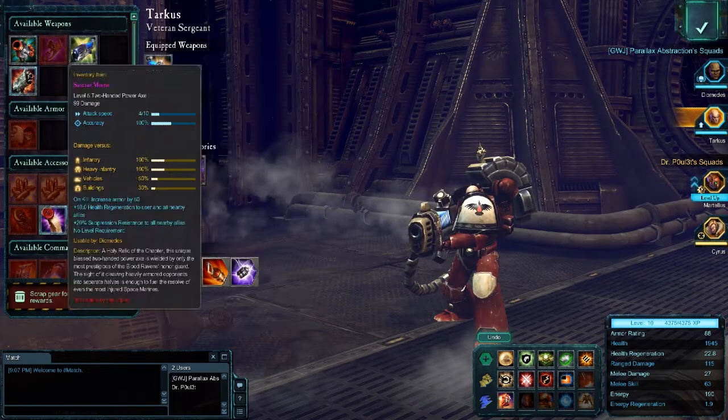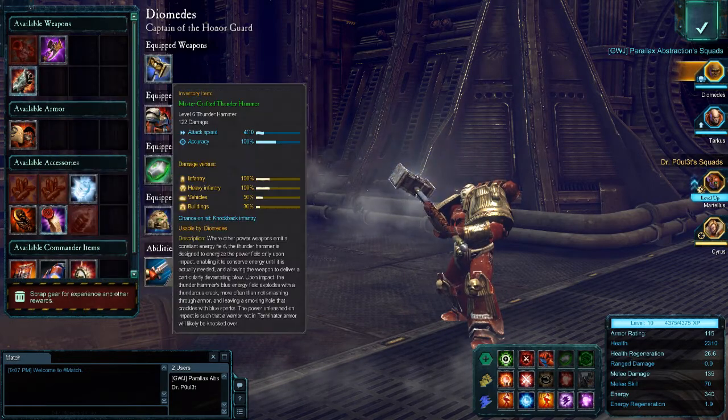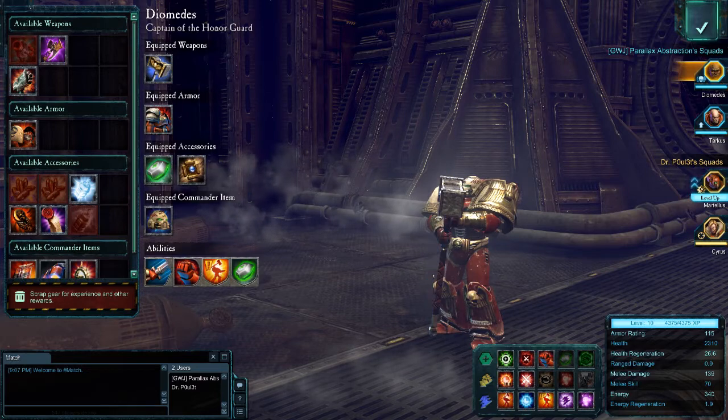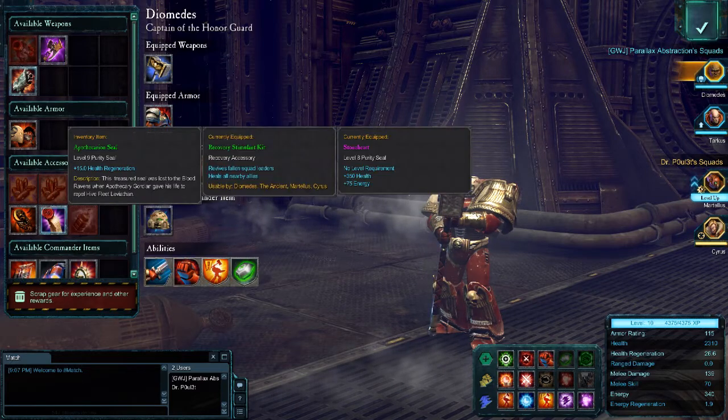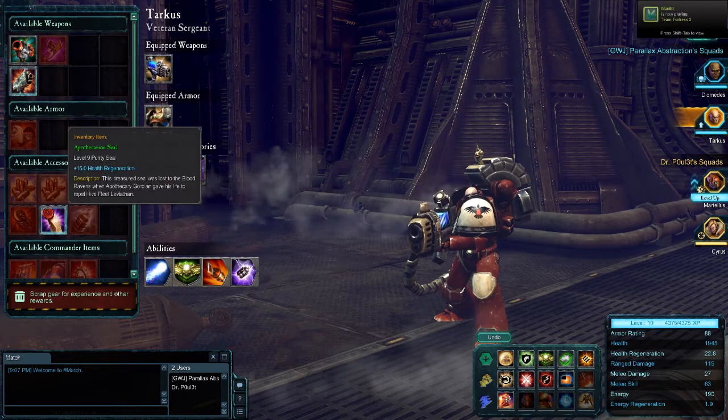Level 9 Bolter. I don't know if that's good for anybody. Diomedes has his Bolters hammer. We don't use. There's actually a purple hammer that's one. It looks like it's one of the war gear rewards for this next thing we're doing. So this could be cool. This could be interesting indeed.